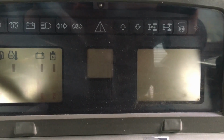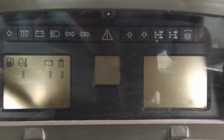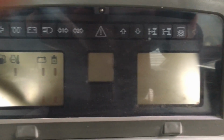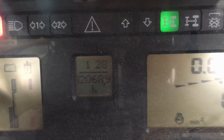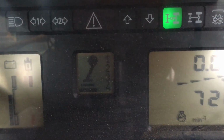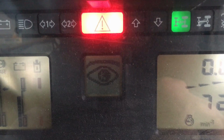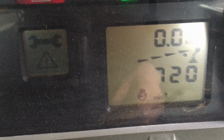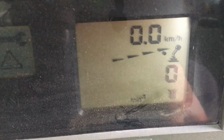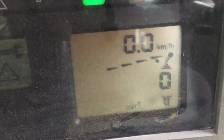Right, I've temporarily run another wire just to the 12 volt of the sensor from where it comes out the socket there, because obviously there's a break in the original wire. And I've reinstalled the sensor, so let's see if it works. So that's showing the revs of the engine currently. Now we'll select the PTO, which is showing 0 at the minute. And we'll switch the PTO on.